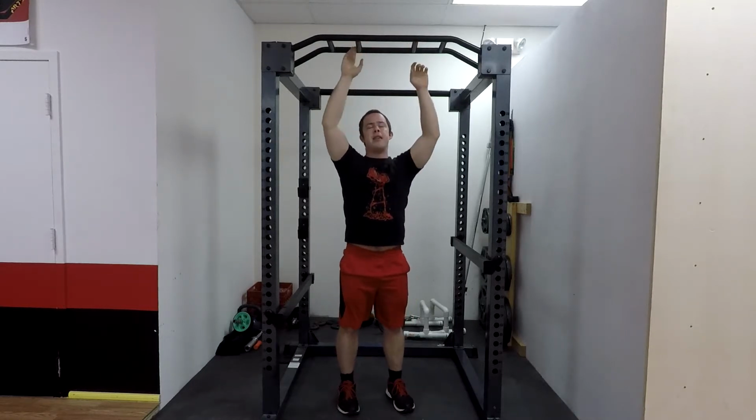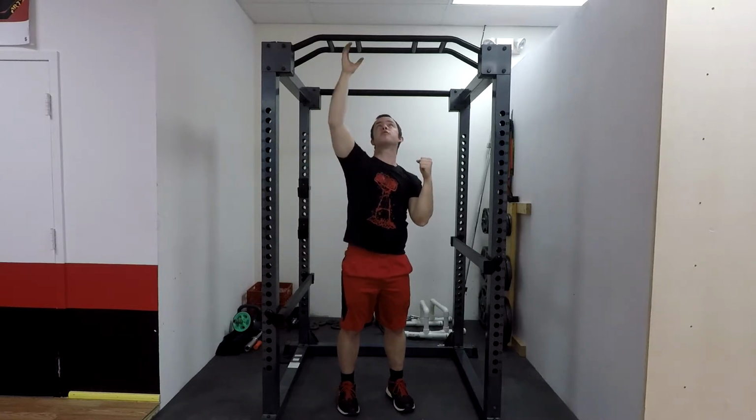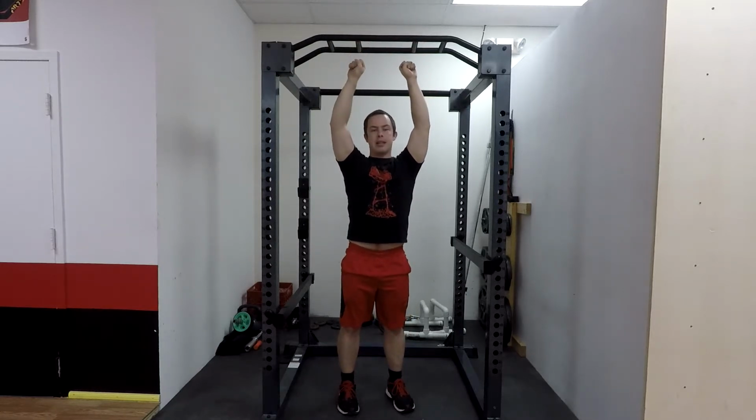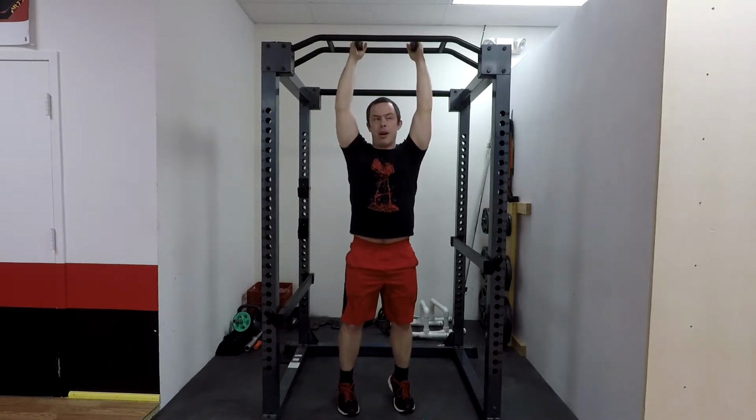If you find that your shoulders don't like either a pull-up or a chin-up, you might want to try a hammer grip. Because some people's shoulders, if you have low shoulder flexibility and or damaged shoulders, they might not like being articulated in this way or this way. But a hammer grip, a neutral grip with your arms, they may enjoy it, all right?